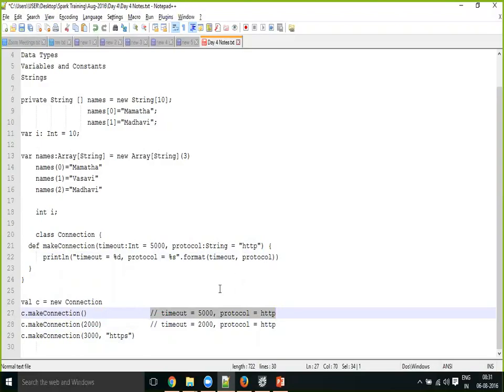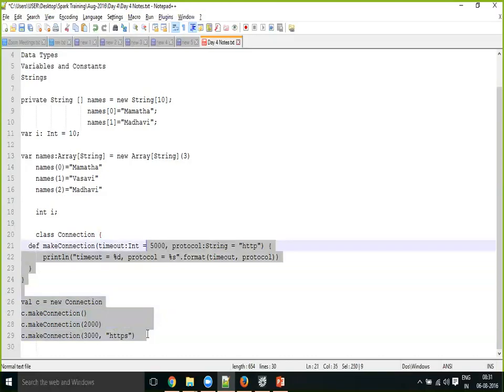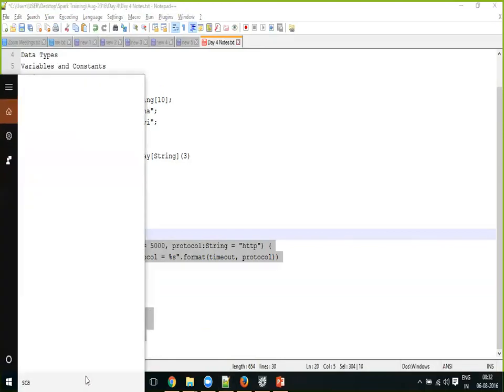So this should print 5000 and HTTP, the default values. Here makeConnection of 2000, I'm passing only one parameter. That is taken in the same order, so 2000, and the protocol is the default value HTTP. The next one is 3000 and it is HTTPS. So these are the advantages of methods in Scala over the methods in Java. That is what I'm trying to say.